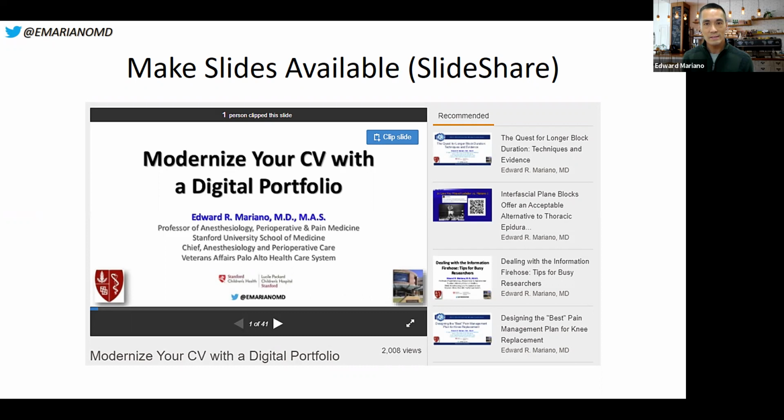That gives you a unique link, which, as you can imagine, if you combine that with what we just talked about with QR codes, you can create a link using a QR code directly to your slide presentation. And you can even put that at the very end as a slide in your talk. I think this just helps people to come back to the learning later on.